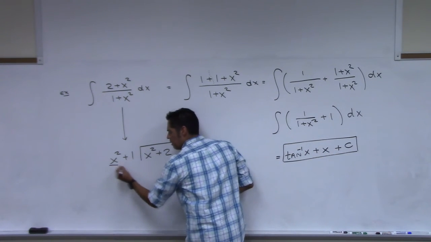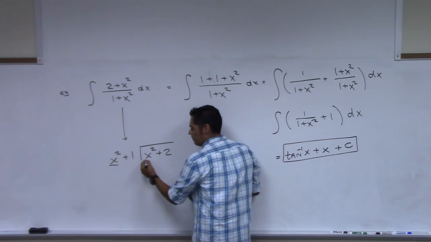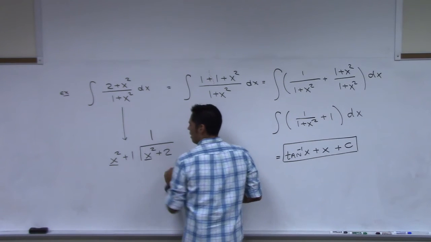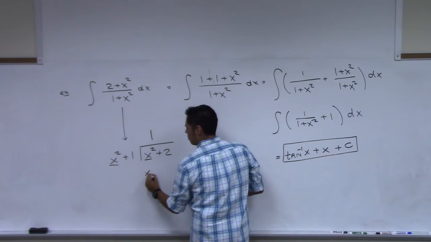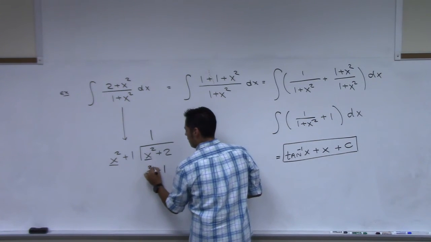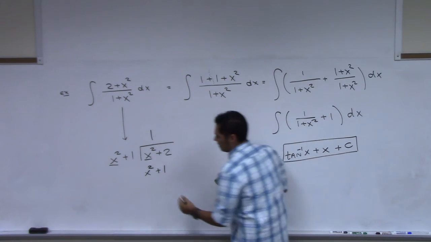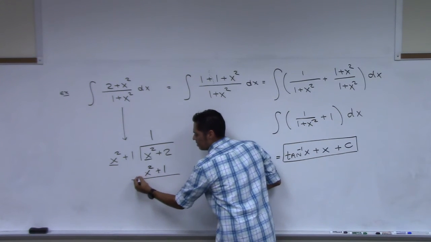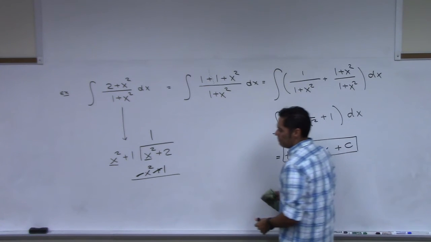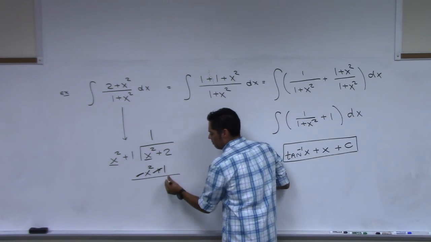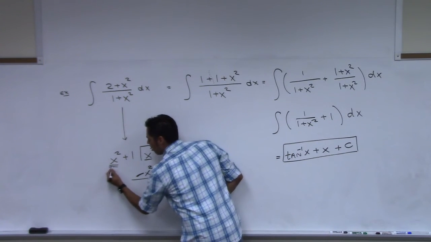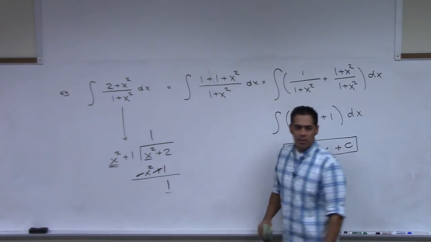I look at this and I say, what do I need to multiply that by to get this? So what do I have to multiply it by? 1. So I put a 1 here, and then I multiply 1 times this, x squared, 1 times that, I get plus 1, like that, and then what's the next step? Subtract it, right? So you come in here and you change the signs. This becomes minus, and then subtract down. And what do you get? 1, right? And then you ask yourself the question again, what do I have to multiply x squared by to get 1? And you can't, right?